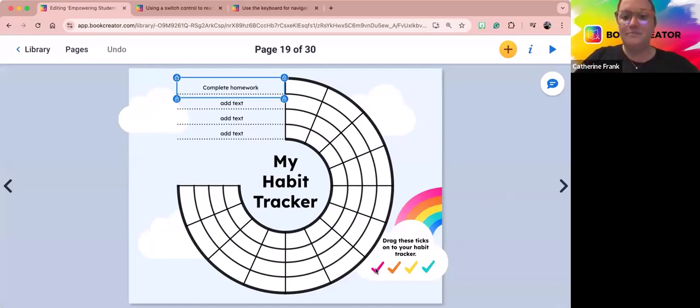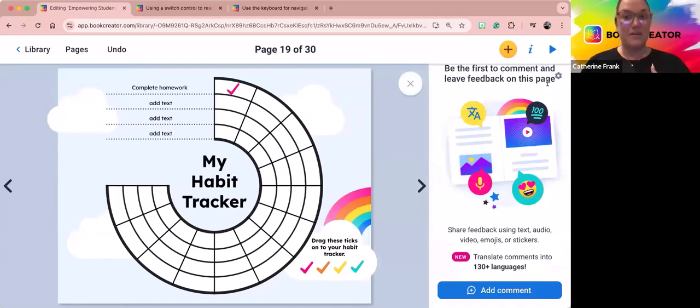And then they're interactive, so they can drag their check mark when it's complete. And then you could leave them feedback and comments and so forth, which is a really great, interactive way to keep track of things. And then when it's student-parent-teacher conferences, you can open these books up and really have this conversation with the students.